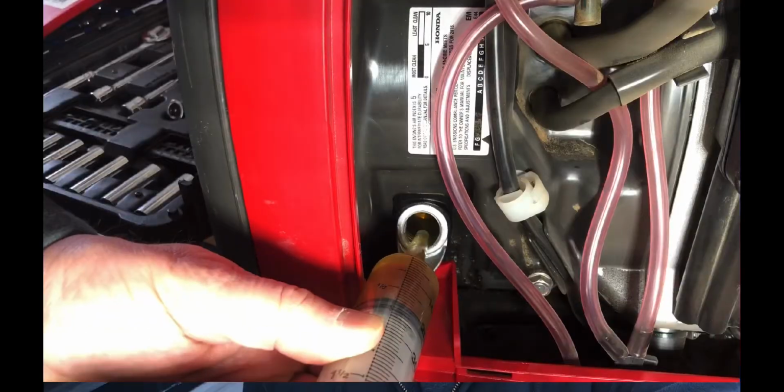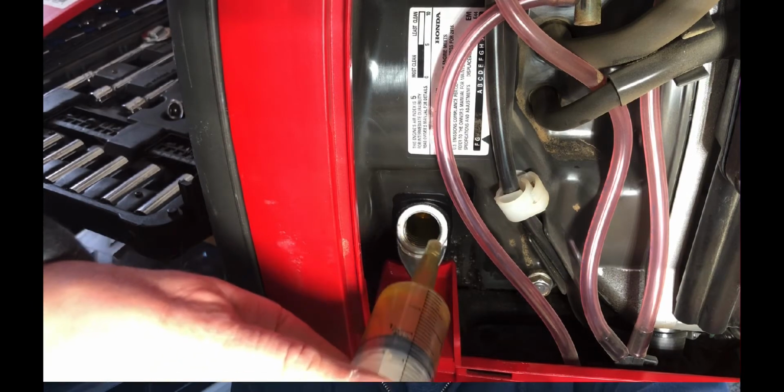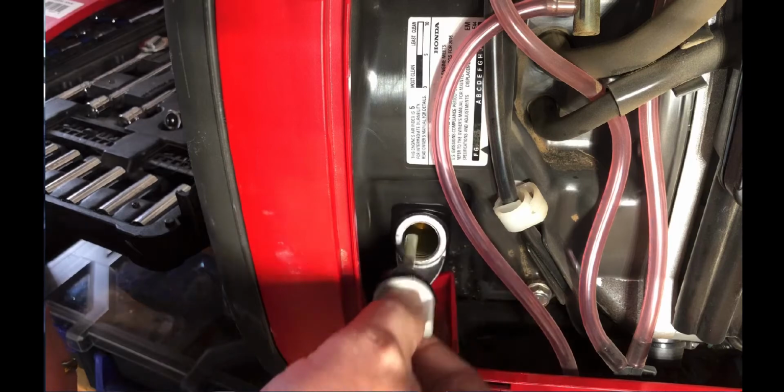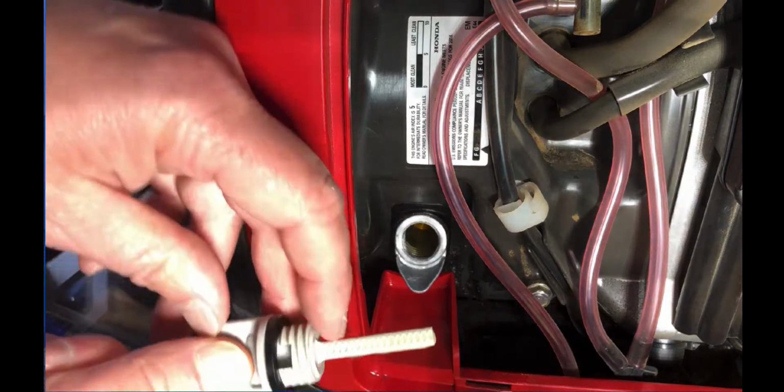So I did a little more research on how much oil to put in when you're refilling the oil tank, and I watched a video put out by Honda that gave a pretty definitive answer: you want to fill the oil all the way up to the top of the threads, almost to where the spout is, where the oil starts coming out. The oil fill cap also has a dipstick on it, and you can use that to check the oil level. You stick it in without threading it, and it'll show you the oil level.